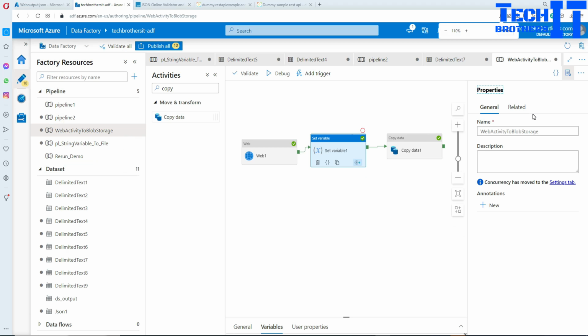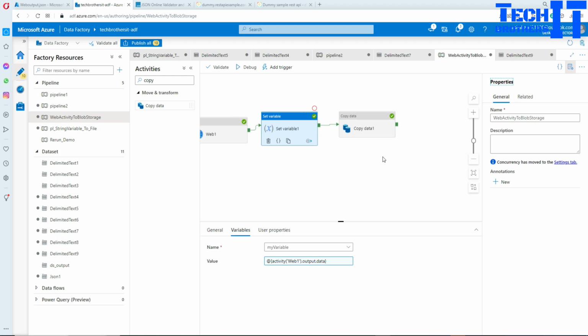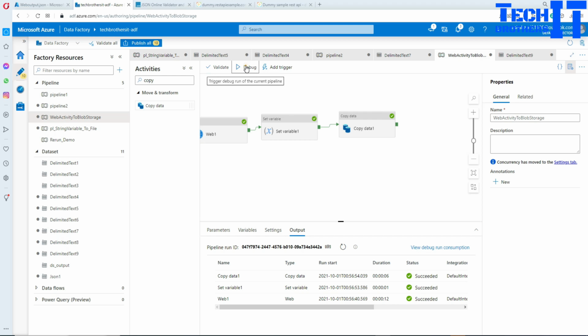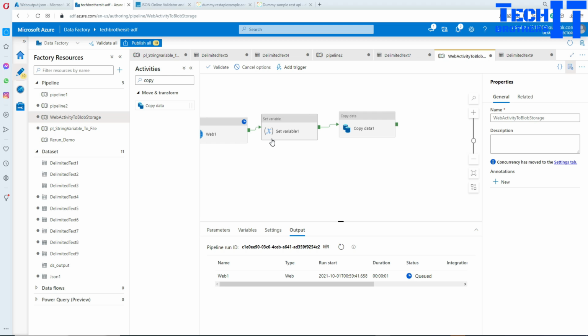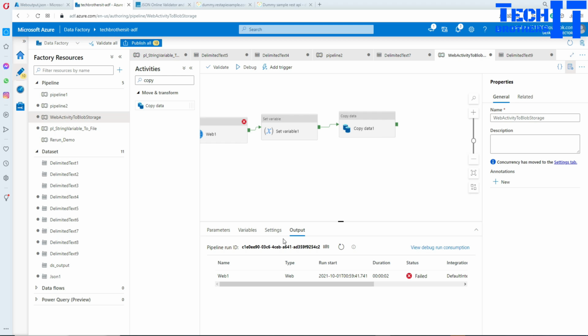So now we're going to hit OK, and let's go back right there. I made this big size, so let's make it a little smaller, not that small, but we are okay now. We are going to debug, and this is the last time I'm debugging, and I'm hoping this dummy REST API site will let this request go through. Yes, it failed again. Okay, so too many requests. Yeah, they understand me, but I'm not going to give up. I'm going to try one more time and see what happens.